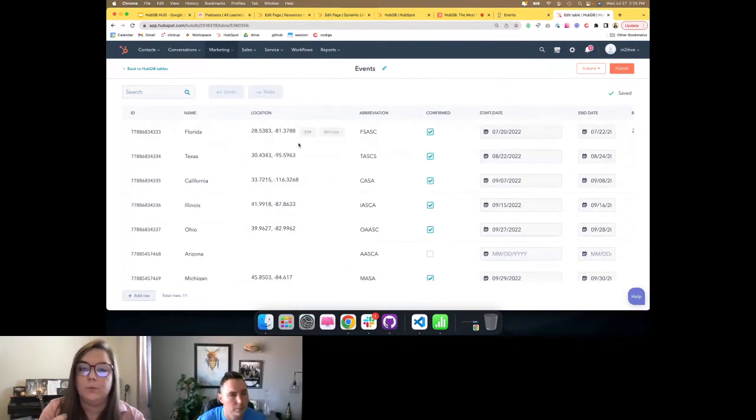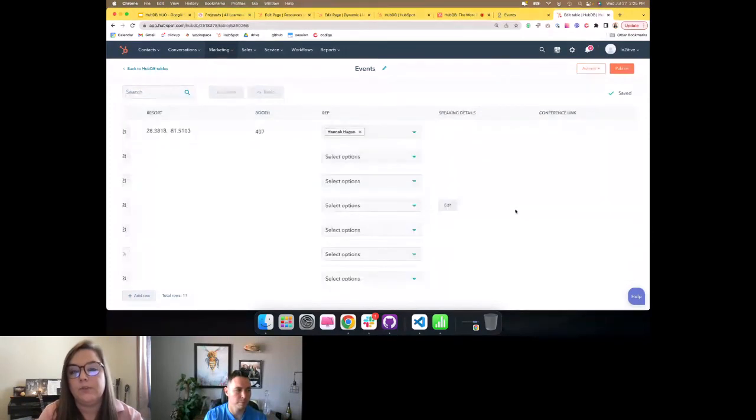And then we're setting up a workflow where if someone is going to be at that event and wants to meet up, it'll actually text the salespeople and just let them know.